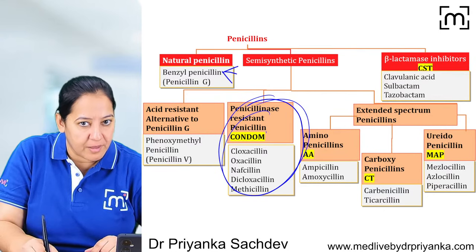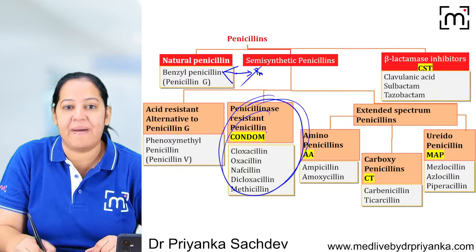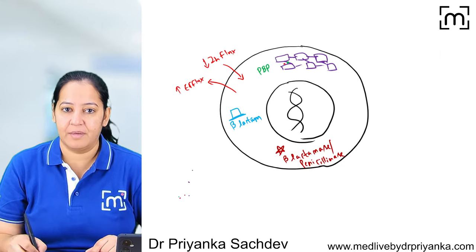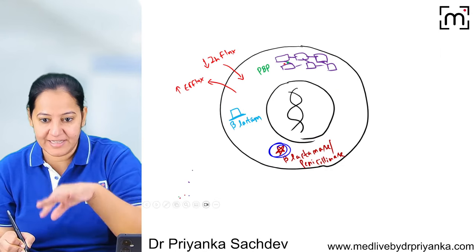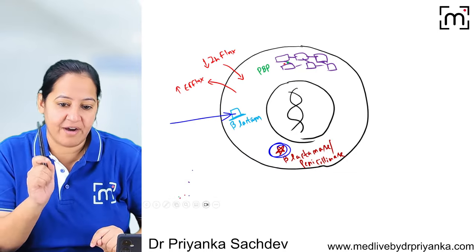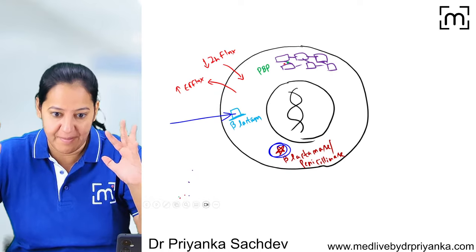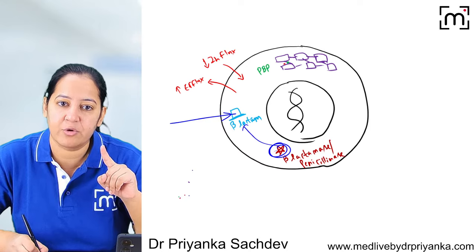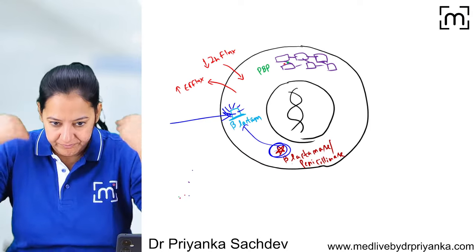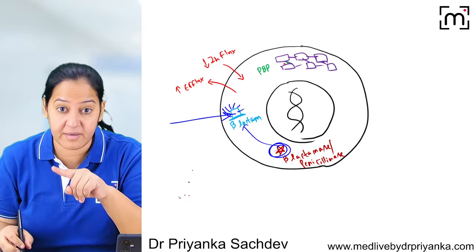Here we had three shortcomings. Now, one of the shortcomings is that the penicillinase enzyme degrades the penicillin. The enzyme is already present inside the bacteria. As soon as our antibiotic, our hero, will enter, the villain already has a weapon to degrade it, to kill it. The bacteria is the villain. So we will give a cover to the hero. The hero will enter with the cover so that the villain cannot identify it and the weapon will not be used.